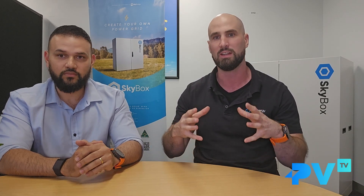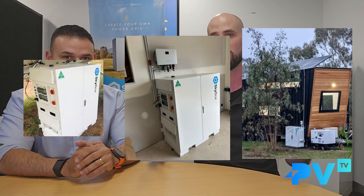It removes the complexity from off-grid renewable energy. Off-grid renewable energy is quite a complex matter — you need a lot of experience to make generators, solar panels, wind, and all these things work together to provide a stable power supply. We've used our expertise from more than 10 years to put that into a box that any electrician can literally just plug the solar panels in and create a renewable power grid with a generator.